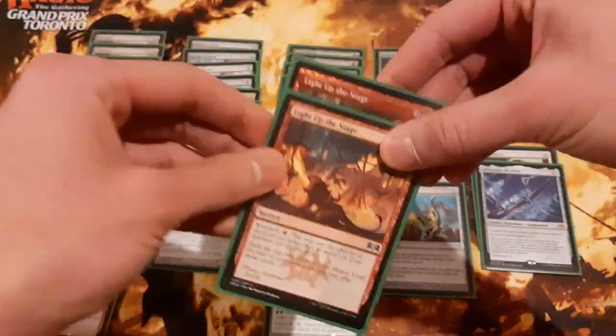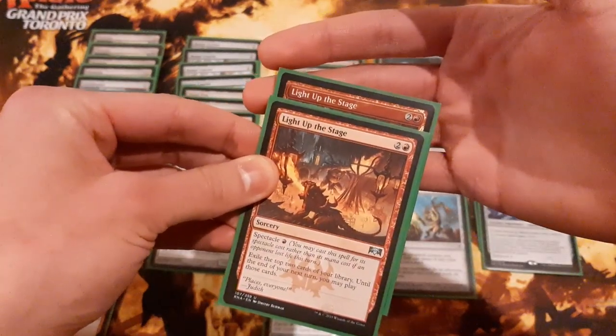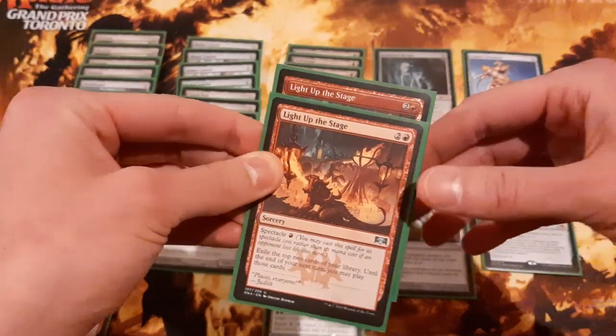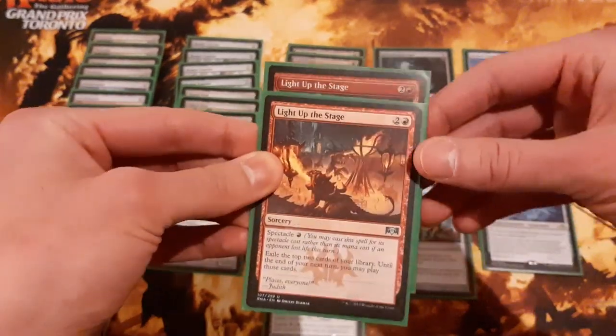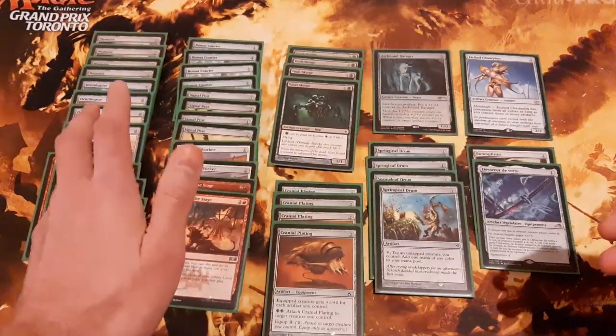So I feel like 2 copies is a good number for this. It's one that I find myself sideboarding out frequently. If I need to find something to take out, I'll swap this for something else, but it's something that I think works pretty well in the main deck and kind of like a flex spot.